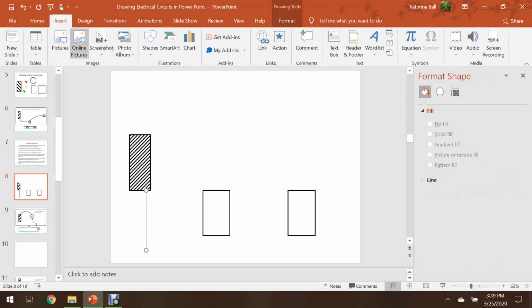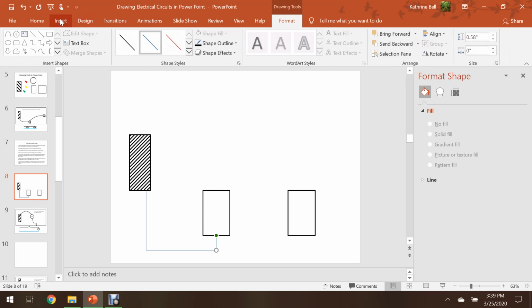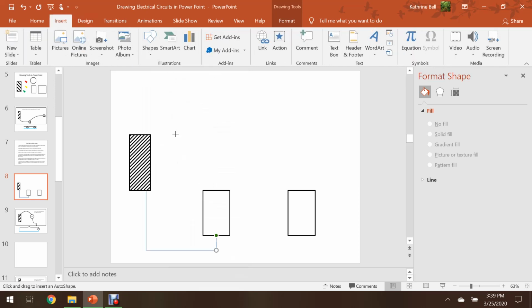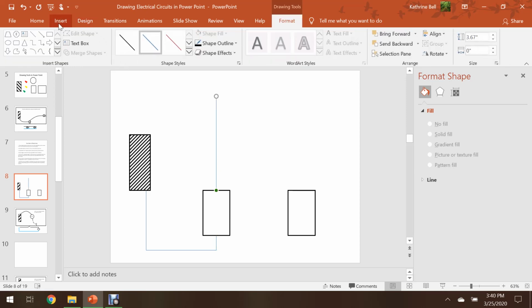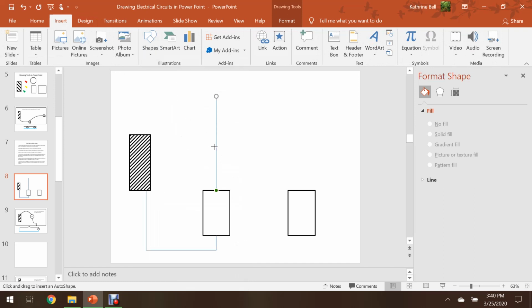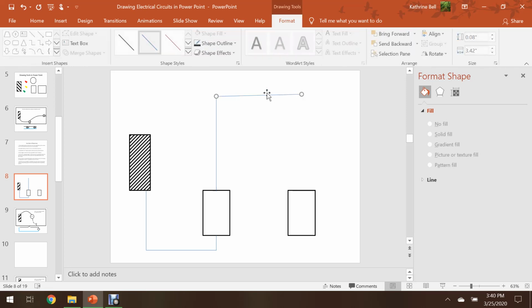I've got to go back and pick up my shape tool again. I'm going to place the crosshairs over where I left off. I'm going to go over to what I think is about center way of the box, and I'm going to release. Here again, I've got to go back and pick up my drawing tool every time, which is a little inconvenient, but it's not bad. Select my drawing tool again to run my conductor to the top plate of my wiring frame. Then I'm just going to simply finish drawing until I get a conductor run connecting both of the boxes to the service panel.